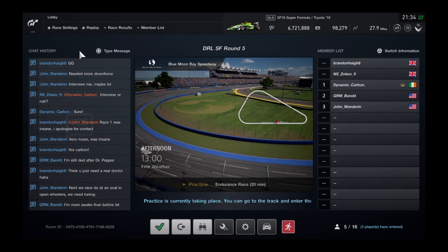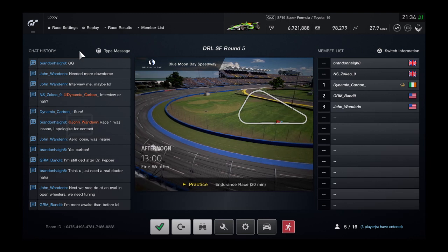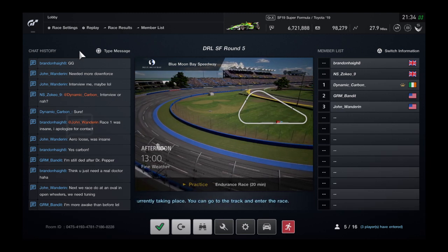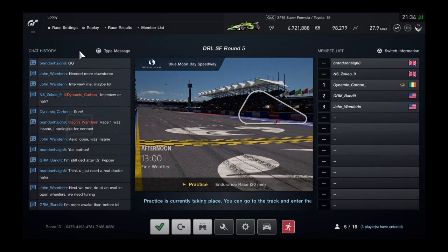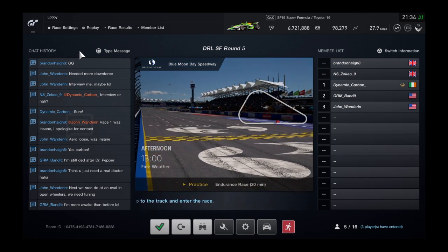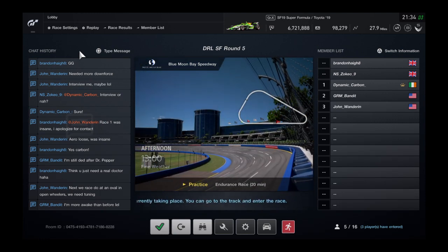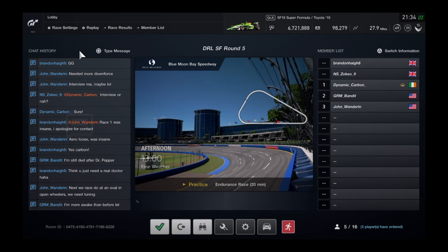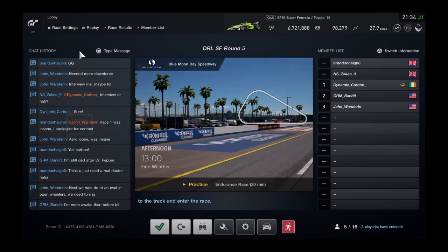Yeah, what it was with James, apparently, he ended up pitting for the softs in race 2, but that seemed to really just not be the strategy that worked. So I assume that's why he retired the car in the end. Nonetheless... Yeah, I don't think anyone was really going to go for that strategy. Yeah, it did seem like it was a lot faster to just stay with the pack and use the slipstream and bump drafting.